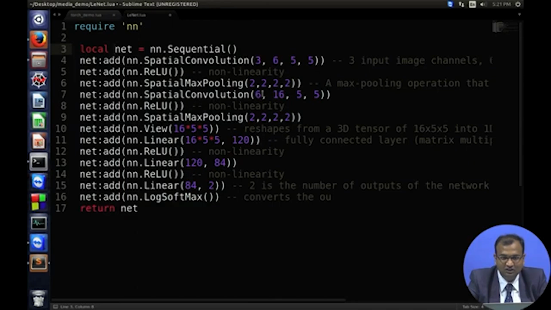Since I had 6 channels output from here, I will be doing a 5x5x6 sized kernel convolution, and there are 16 of such kernels which I am going to learn. Similarly, I do all those operations of max pooling and everything. Finally, since I have 16 layers, and this 5x5 depends on what my initial size of the image was and how it comes down, what comes down at the end is 16 such 5x5 patches, and I want to linearize all of those neurons into one single layer.